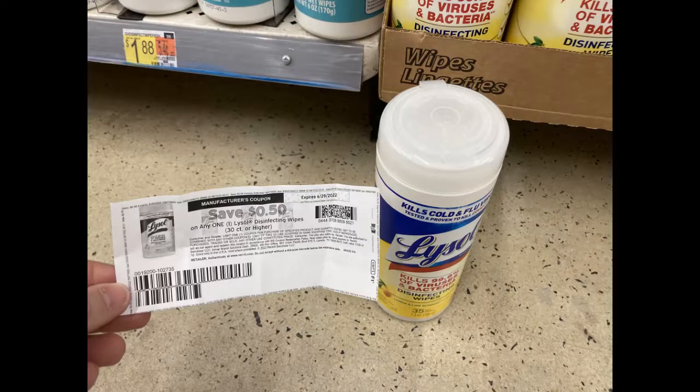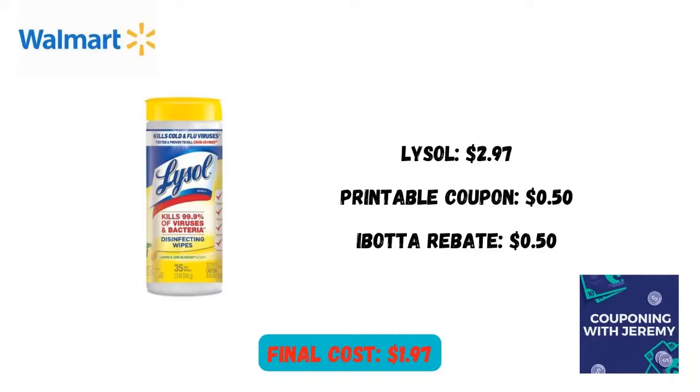If you're like me, you love Lysol wipes. $2.97 in my store — that is an inflation jump. We've been watching it, so we're trying to beat it with these savings. I printed a coupon for $0.50. You can also submit to the coupons.com app for $0.50 back — either one, one or the other. I also submitted to the I Bought It app for $0.50 back, making the final cost $1.97 for 35 wipes. Not a stock-up price, but a pretty good deal, and everybody can use these.